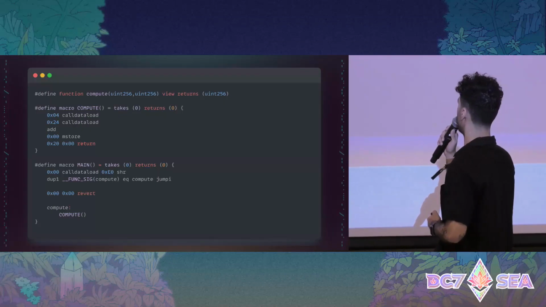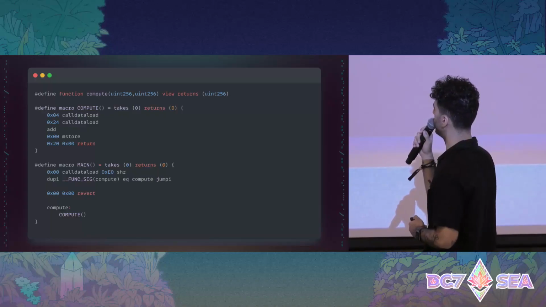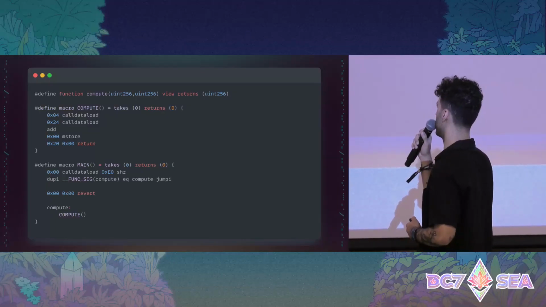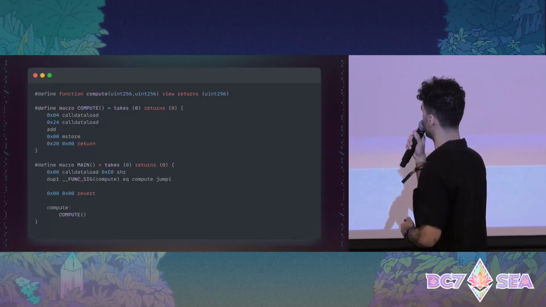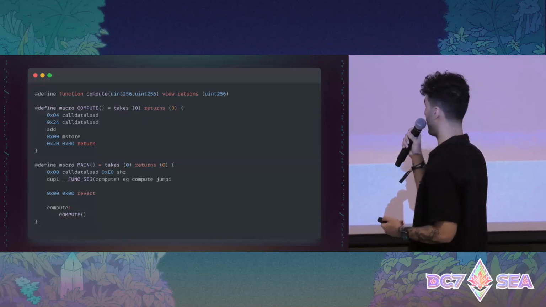And then we're going to do equals. So equal here is going to check if what we sliced from the call data, the function selector we have, is equal to this one, the function signature that we are expecting.